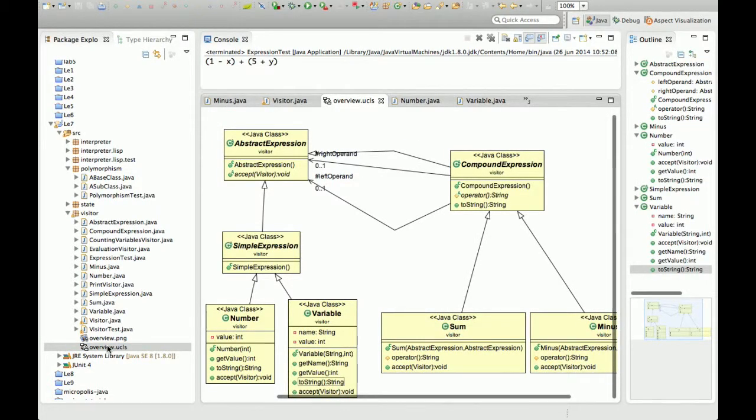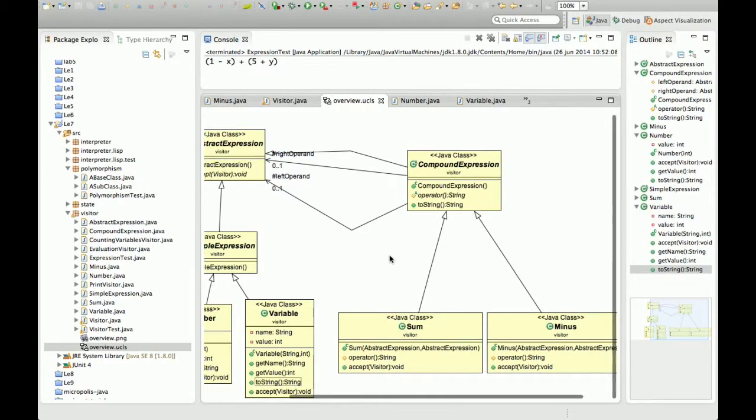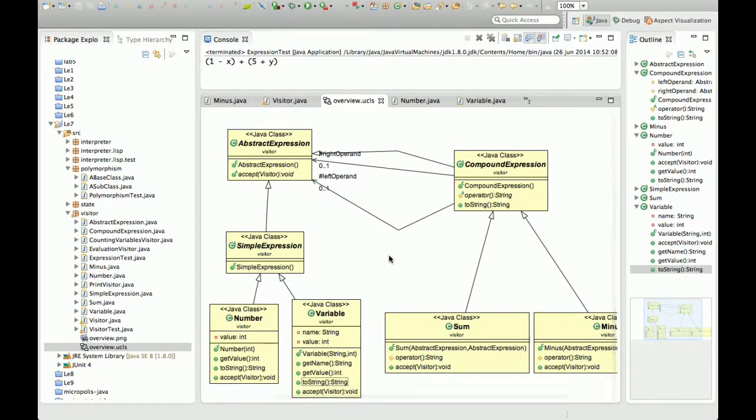If we want to extend this structure with new functionality, such as obviously calculating the result of an expression, then we'd have to add functionality to all these nodes.